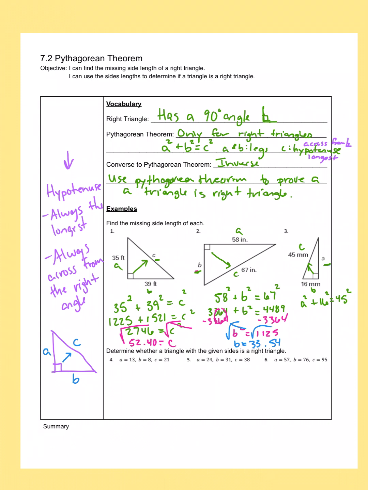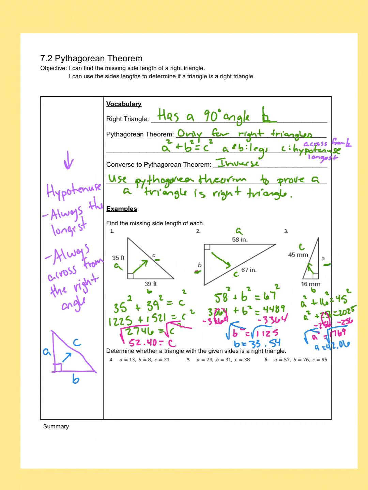Then I'm going to go ahead and square the numbers that I have. So that's A squared plus 16 squared, which is 256. And 45 squared is 2,025. And then again, we have to solve an equation because we don't have that variable by itself yet. The variable has to be by itself before we can take the square root. So opposite of plus is minus 256 on both sides to make that go away. So it's going to give me my A squared. Now we have that A squared by itself, which is what we needed. And that's going to give us 1,769. Now we can take the square root, since that variable is all by itself. And A equals the square root of that number, rounded to the nearest hundredth, which is 42.06.